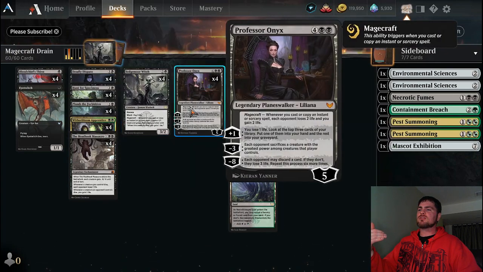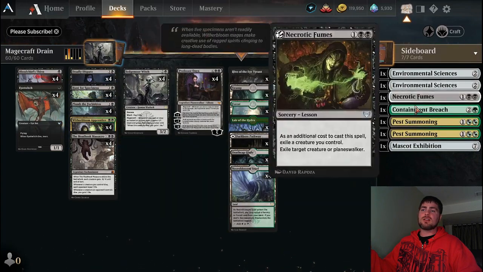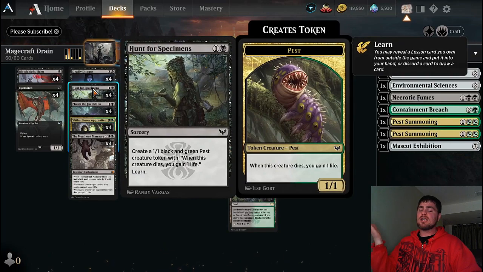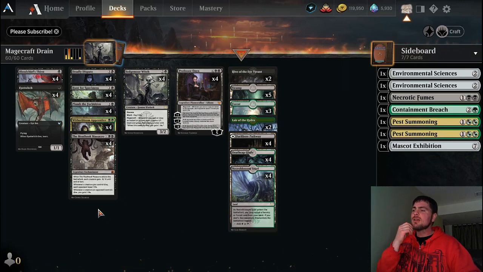We stack up Magecraft triggers by casting lots of Plumb the Forbidden, or just lots of spells from our sideboard. We've got, you know, a sorcery here that triggers Magecraft that gets us another sorcery. So we got all kinds of fun stuff like that going on. The Meathook Massacre is pretty awesome.